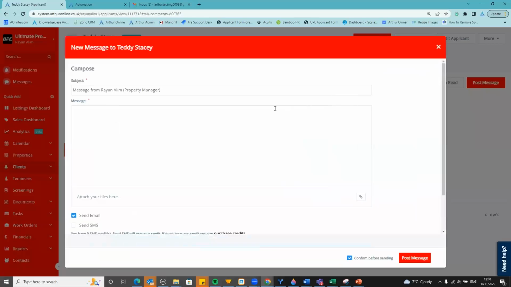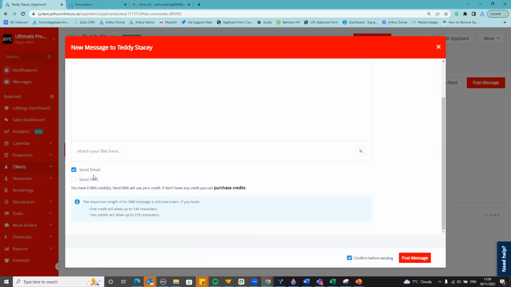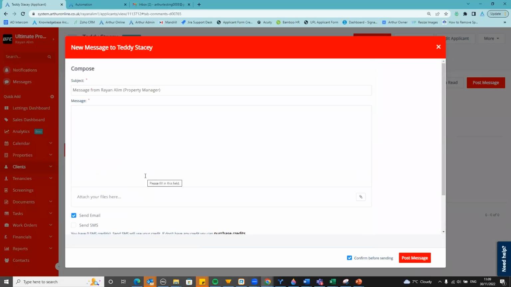This will give you the facility to add in a subject and the body of the email, and just down here, as you can see, email will be the primary method of sending out this message. And just to let you guys know, if you do send out an email via this process of simply posting a message in the applicant's profile, then when that applicant decides to respond, that response will feed back into Arthur, so it's kept in the same thread.